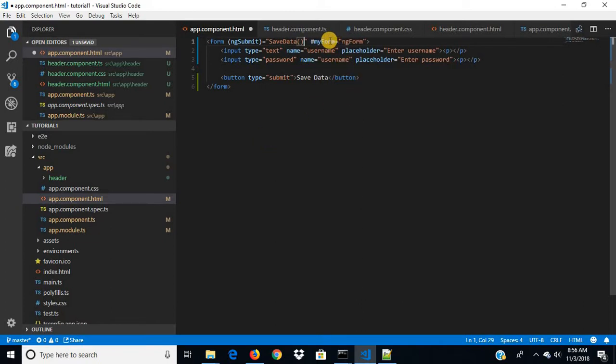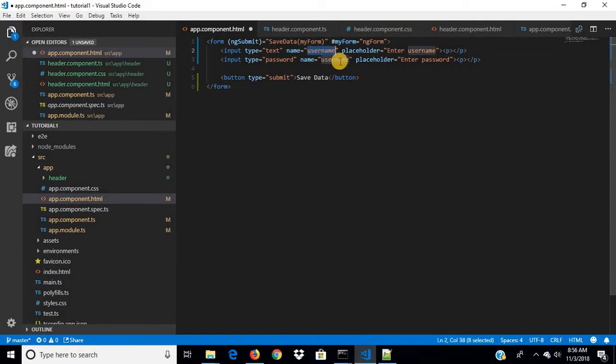Then here we copy my form selector here, then here we paste it here. So this saveData is going to be invoked when this submit button is clicked, and this myForm selector here is going to hold these values in the form of key value pairs.